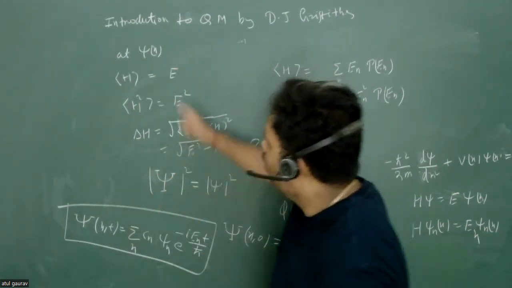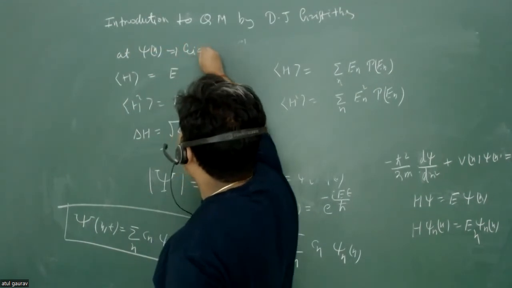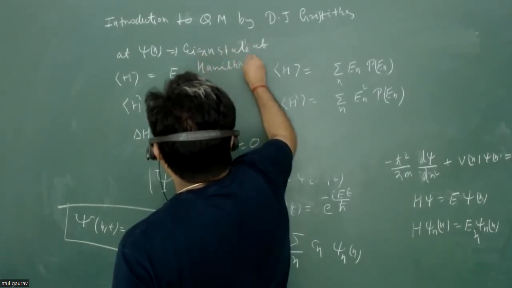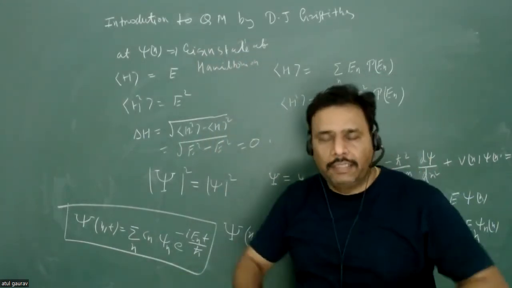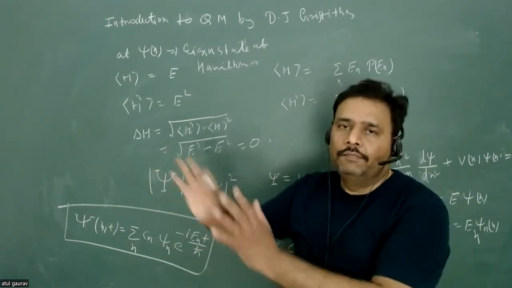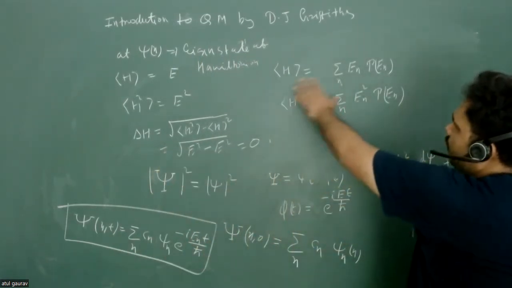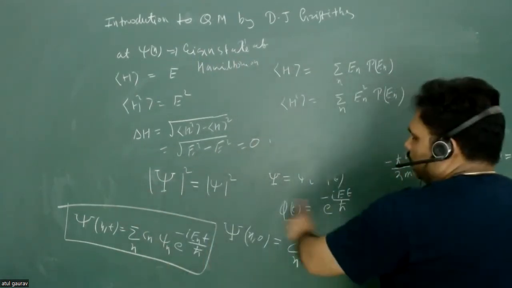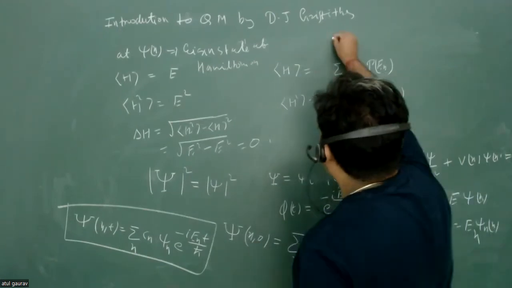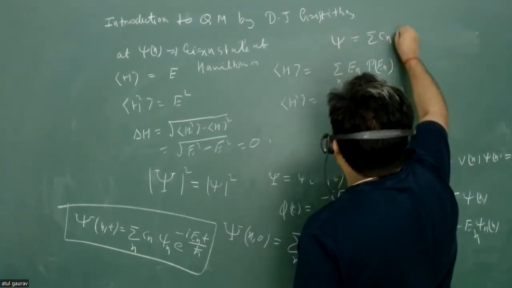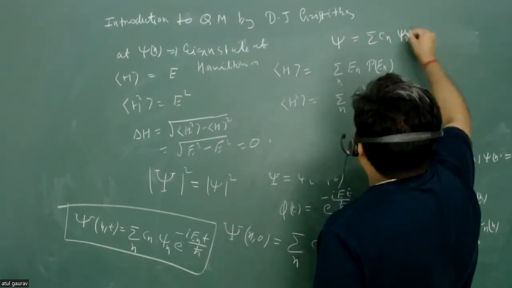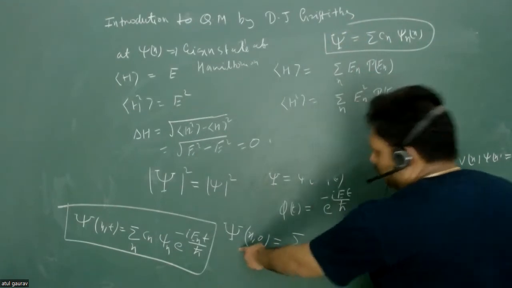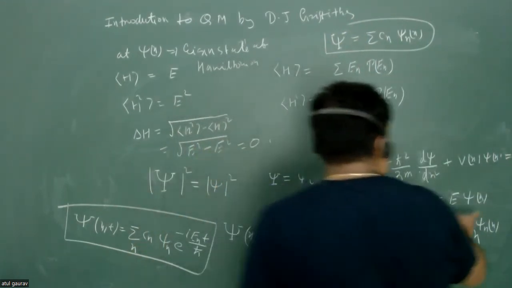But this is only correct if this psi x is the eigenstate of the Hamiltonian. But yes, if we are talking about any particular wave function which is evolving with time, then we can see that the average value of H and H square can be calculated like this by using this particular condition. And here we are calculating it at some particular psi, with cn and psi n x. I am talking about this one, and this one we are calculating at this particular psi, which is the eigenstate.